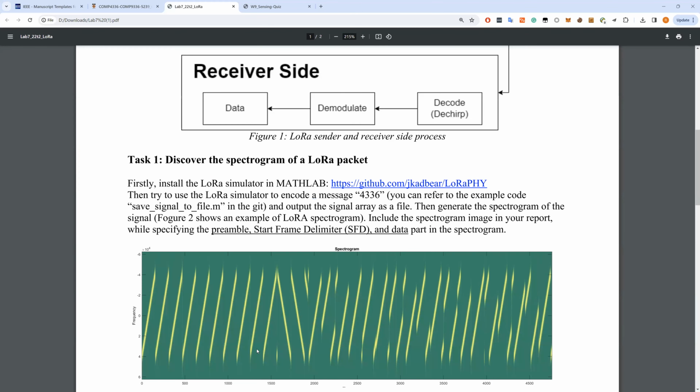After that, we can do the time synchronization, and we also have the down chirp, and then we can decode the content after the down chirp. So now you should be able to know what the SFD is, right? Start frame delimiter. It contains the time synchronization and the down chirp. And after that is the data part.